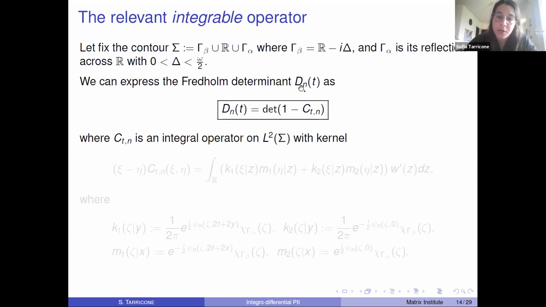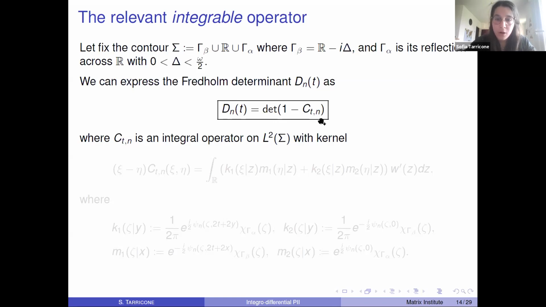So with that in mind, what can be proven about our Fredholm determinants is the following fact. The Fredholm determinant of the higher order finite temperature Airy kernel is rewritten as the Fredholm determinant of some new kernels that we denoted CTN. Now, CTN is an integral operator that acts on some new space, L2 of sigma, and now sigma is given by this union of disjoint lines, so gamma alpha and gamma beta that we already saw, and the real line. We just ask the technical requirement that gamma alpha and gamma beta are not too far from the real line. And well, the point is that this computation is very explicit.